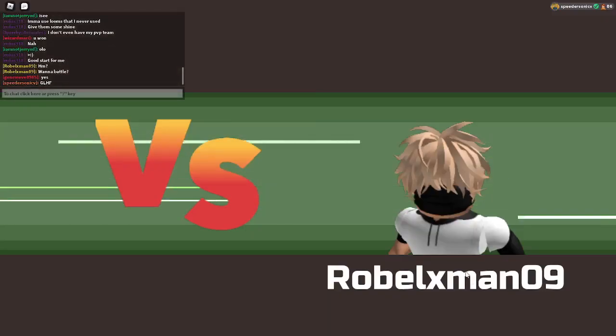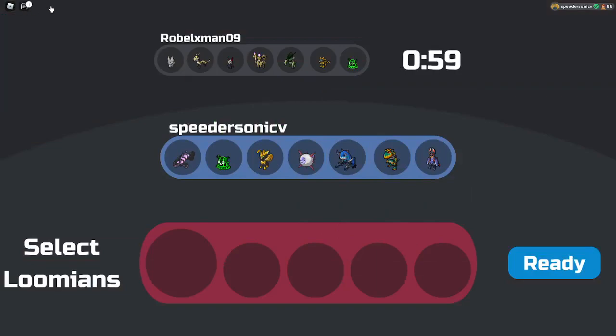All right, and here we go into the first battle. Now, we do see the Zulong, which is literally exactly what we wanted to see. So we're definitely going to be leading off with the Buzzo. Hopefully he actually does lead off with the Zulong, because then everything's going to work out perfectly.